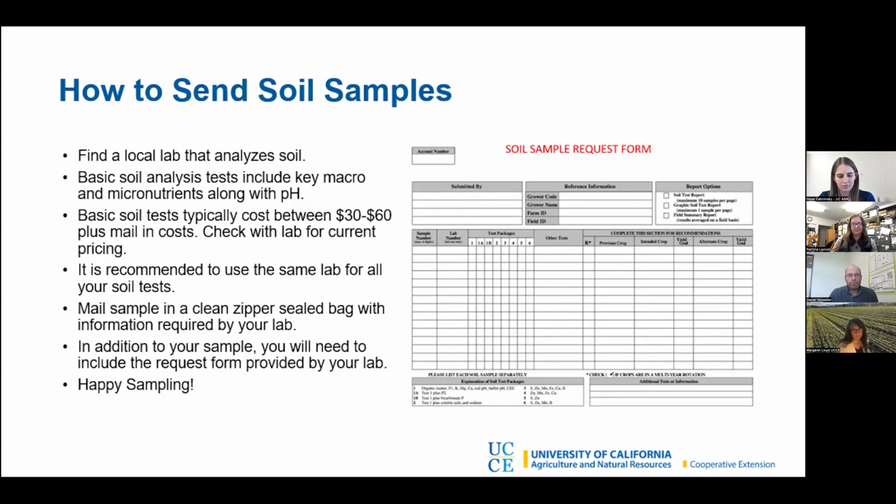Any additional tests will increase the cost. Make sure to contact your lab for current pricing before submitting your sample. It's also important to use the same lab every time you have your soil tested. Labs can use different methods for determining nutrient levels, which can lead to different test results.